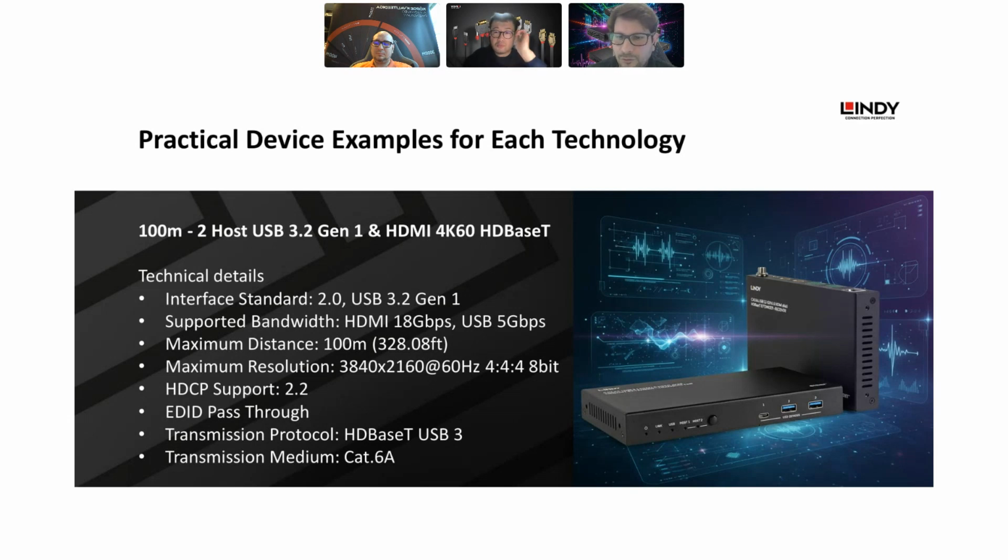Maximum resolution 4K 60 Hz, 4:4:4 8-bit chroma subsampling. HDCP support 2.2, EDID pass-through. The transmission protocol is HDBaseT, USB 3. Transmission medium, we recommend a Cat6A cable, HDBaseT certified cable.